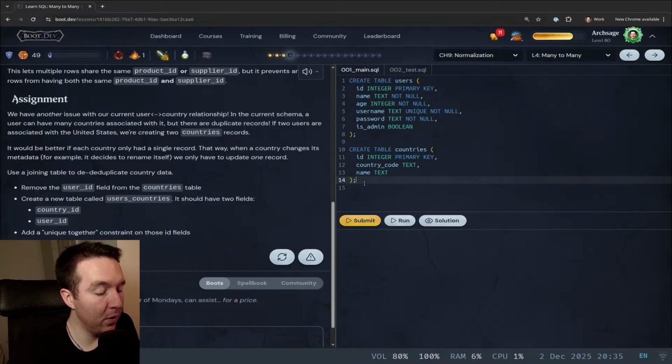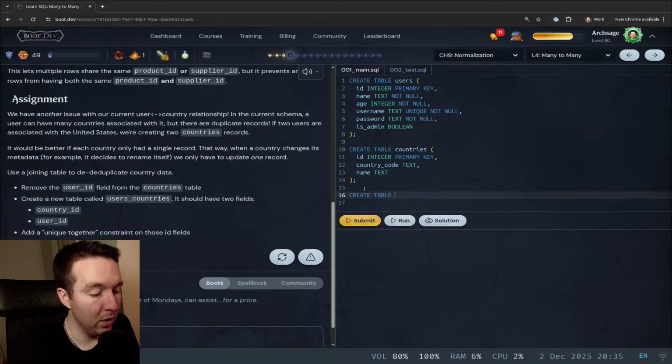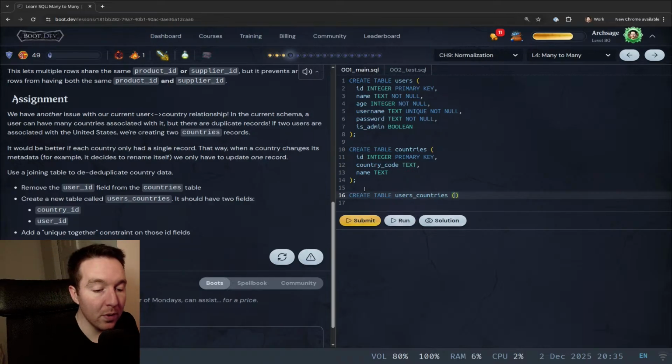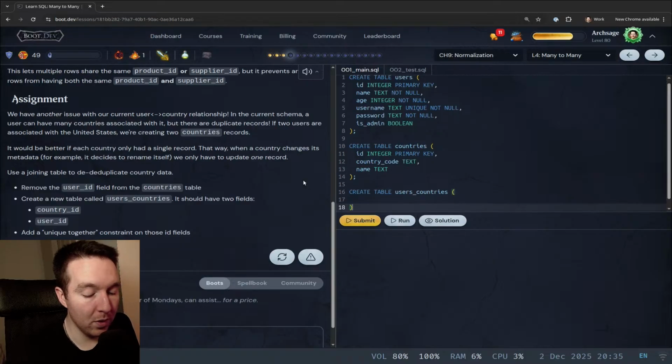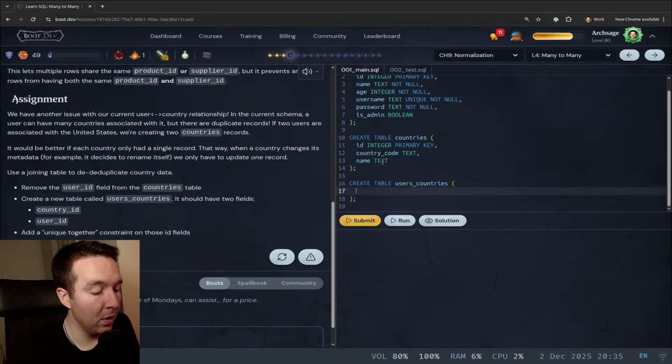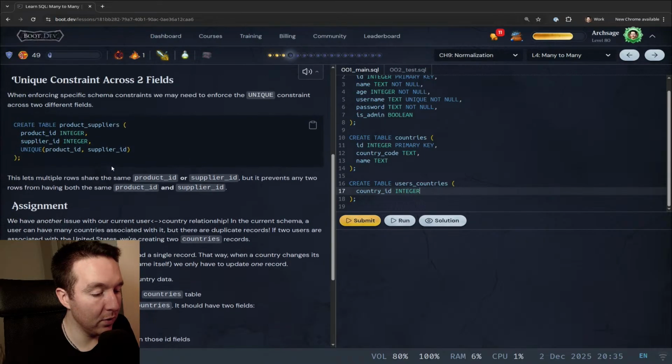So create a new table called users_countries. It should have 2 fields: country_ID, integer, and user_ID, integer. Add a unique together constraint on those ID fields.